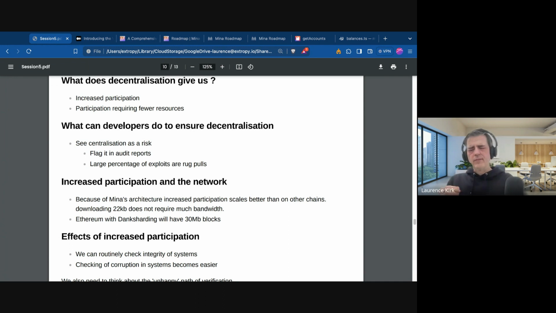So we should be thinking about how we can avoid centralized patterns, such as giving certain people a very powerful role within our contract or our system. But I guess the auditors also need to be flagging it and checking that that is not happening.